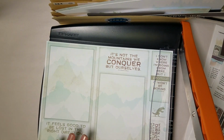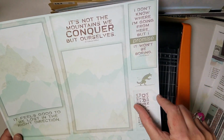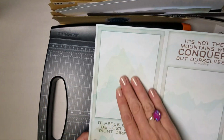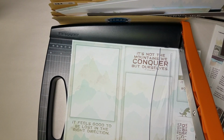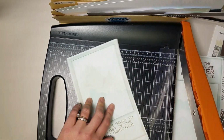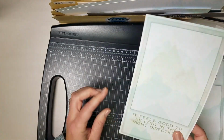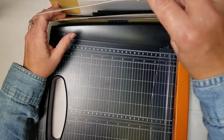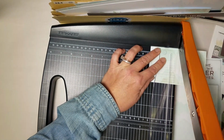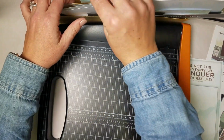Next, we'll grab our other sheet of cut aparts, and after studying this, you'll notice that we should probably trim the narrow pieces off the edge first, then this wider strip here down to the tags, and same for this next one. So just 2 cuts in this direction. And then I'll rotate, trim these smaller pieces off. And this larger piece, it feels good to be lost, 3 and 4. And then I'll cut apart the 2 tags from the end. The vertical tag is 1 and 2, and the horizontal tag goes in 7 and 8.